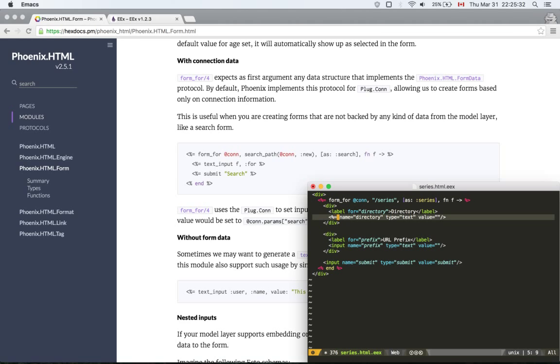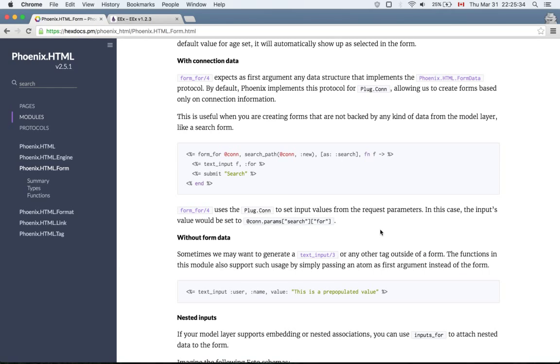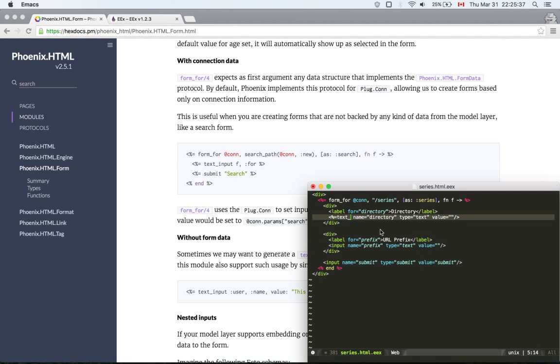So now we just do text input. We're going to replace all of that with f, the f that we got here. Text input is just a function that takes a form, presumably. And we specify the name, which in our case is directory. And yeah, that was easy enough.